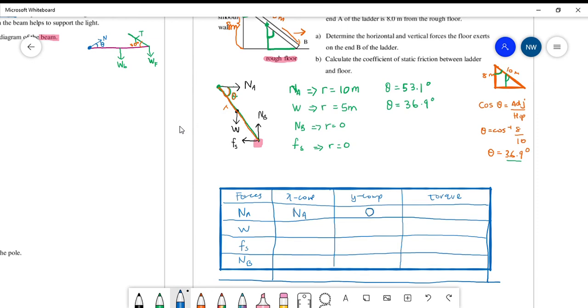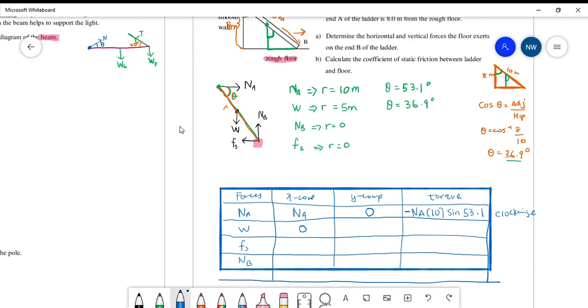Untuk torque, kita kira dia akan jadi F R sin theta. So dia akan jadi NA darab dengan distance dia 10 sin 53.1. Okay, ingat tadi saya cakap direction dia kita kena consider juga. Dia clockwise ke anti-clockwise. So untuk case ni dia clockwise. Jadi dia negatif kat sini. Okay, clockwise.